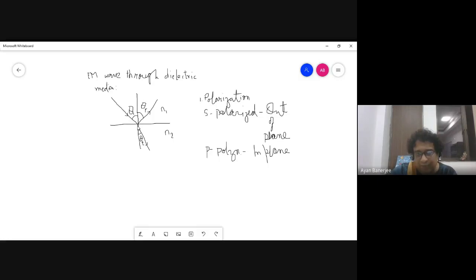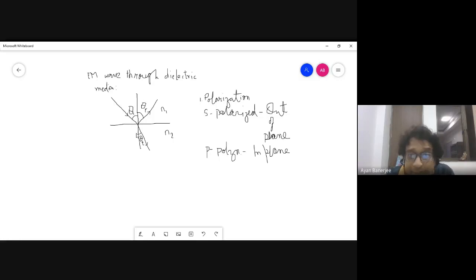So if you have this kind of an interface, by the way, this is something intriguing which I would like you to keep in mind. We are actually considering waves here. Though I am sort of drawing a ray, the ray picture inherently does not take into account so much the polarization, in the sense that when we talk of rays, saying that there is a wave vector doesn't really make sense.